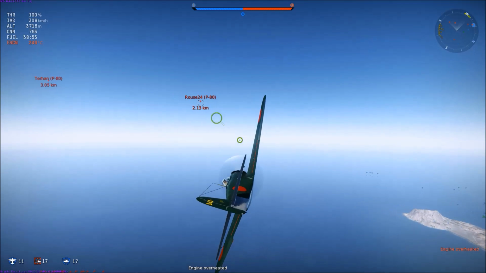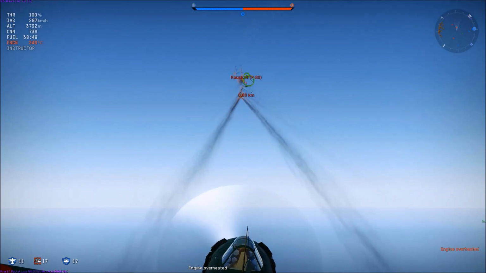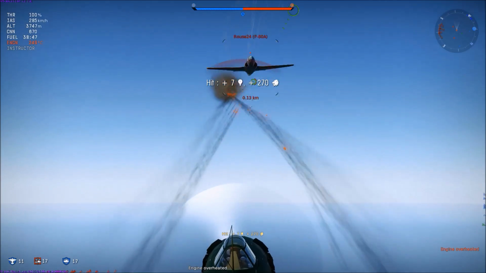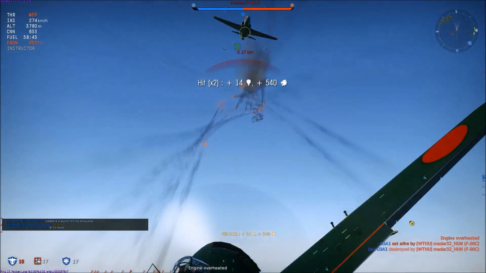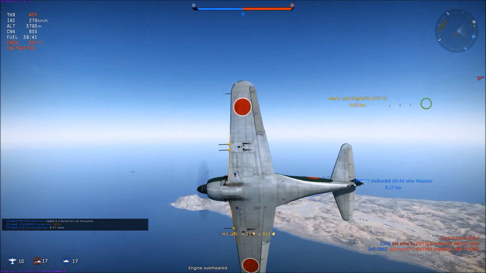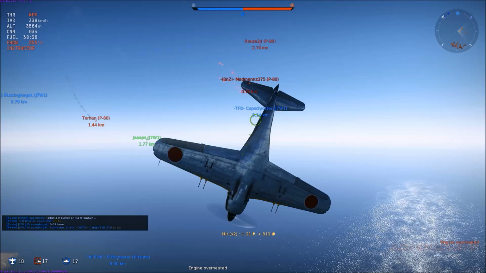Anyway, the next jets, P-80s, are coming in to try to take a pass at me. Again, they're just going straight for the head-on, so I'm fine with that. I have 4 20mm cannons. Get a few hits on this guy, get a few hits on this guy. Both of them are smoking now, so they probably have a fuel leak, maybe engine damage. I'm not sure about that though.